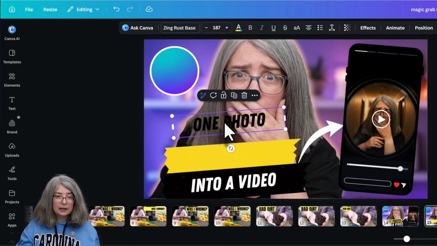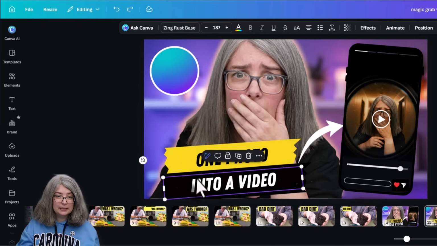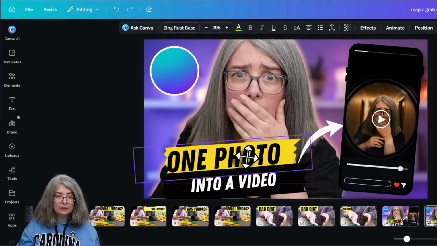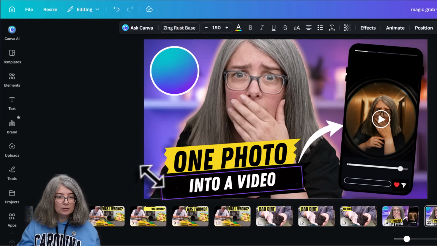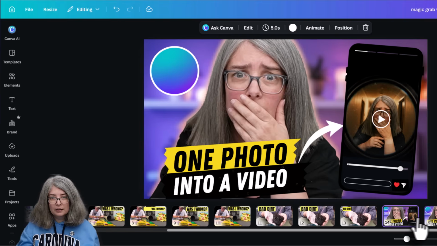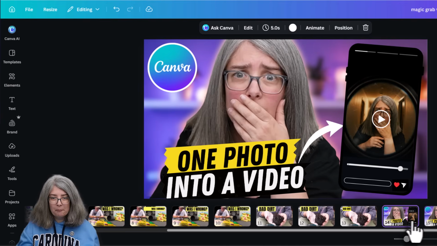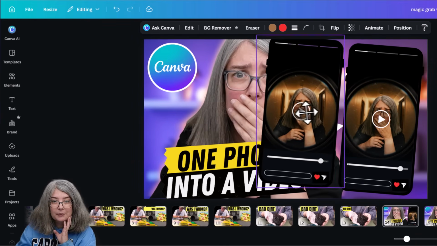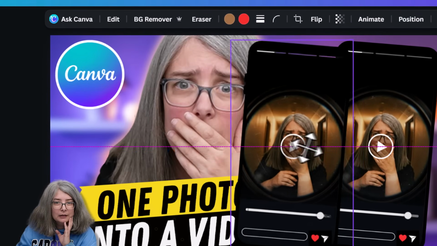Let's see, it did not give that an effect, but it did resize it. So I would just need to make a resize here. It mainly kept the phone intact. I'm putting them side by side. Oh, I see.